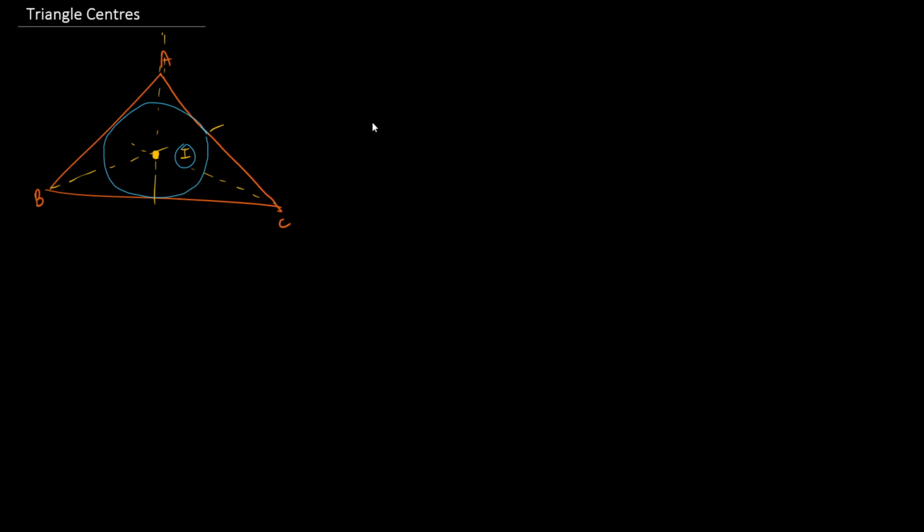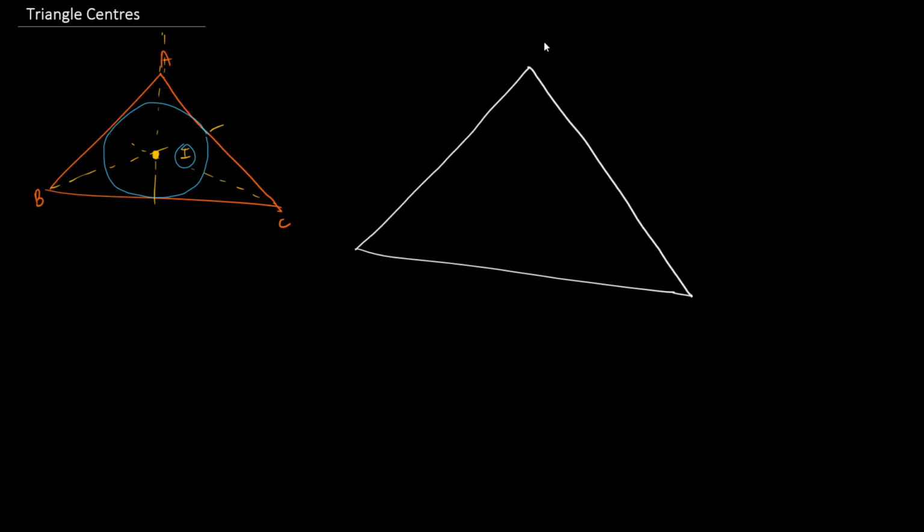So let me draw a better triangle. So let's say this is the first side, this is the second side, and this is the third side. All right. And I draw the angle bisector for angle A. Let's say it intersects the side BC at point D. And let's say the angle bisector for angle B intersects AD at the incenter, which we are calling I. All right, so a bunch of just obvious facts. Both of these angles are equal, and both of these angles are equal.